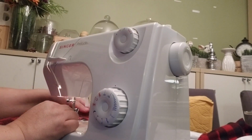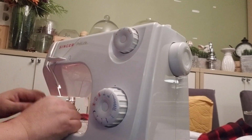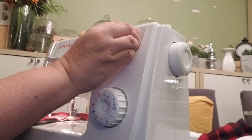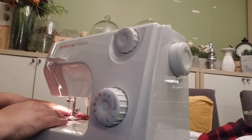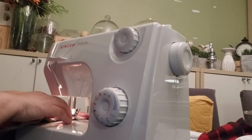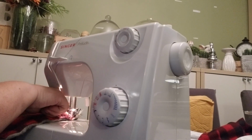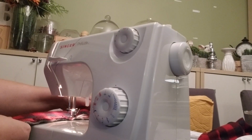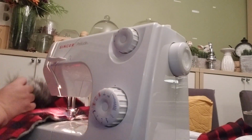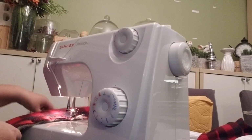And we're just going to stop for a second and check the tension. And it is horrible. So we're going to try it here and see how that works. And that looks better. Oops. Gotta move the pins. And we're going to end up with pins from here to Kingdom Come. So.